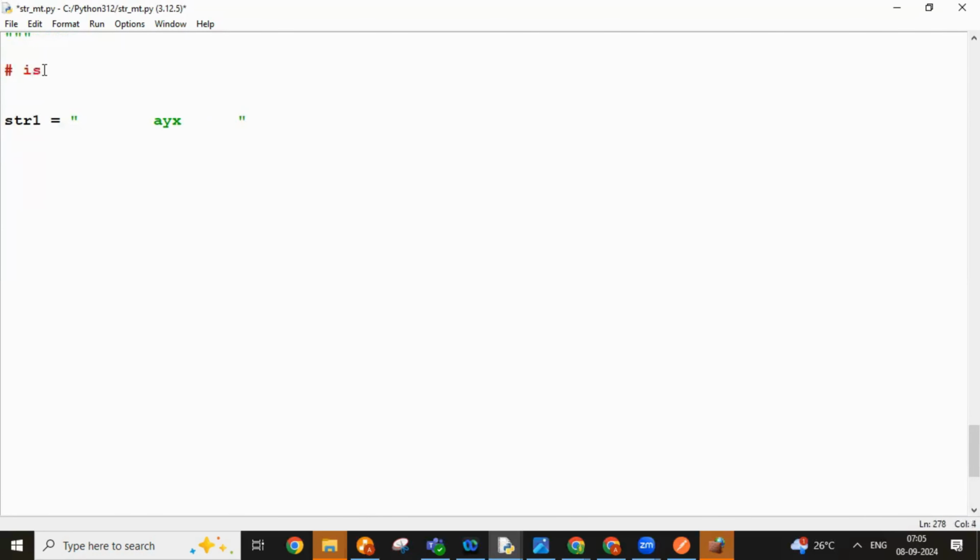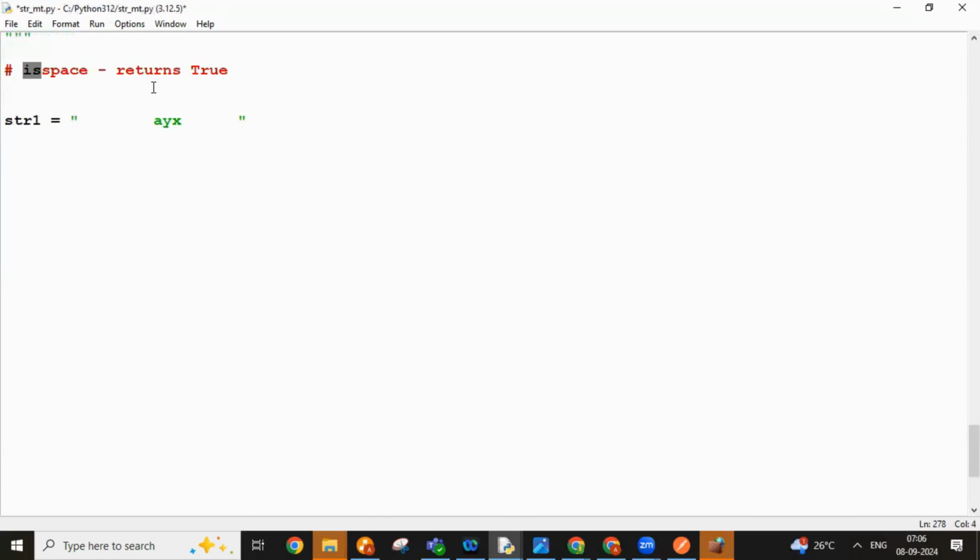What is the method name? isspace. So isspace returns true or false. When a method name starts with is, it would only give true or false.